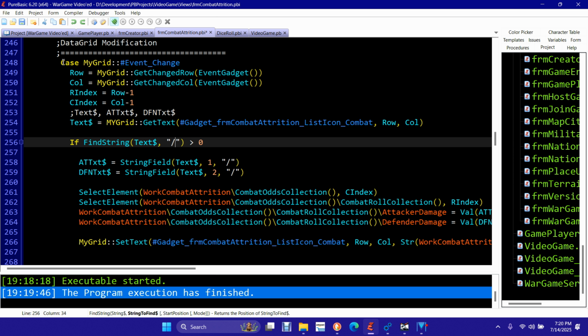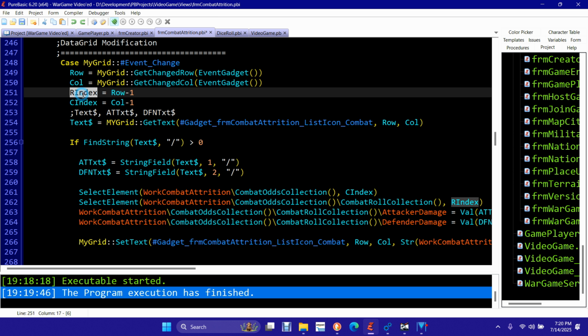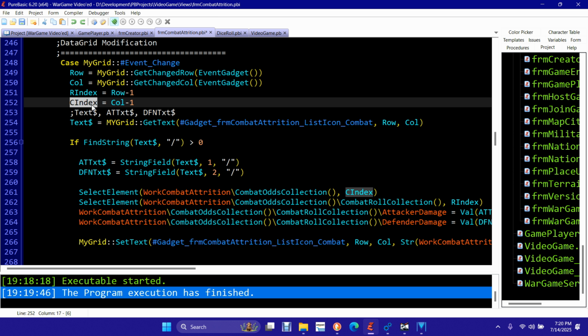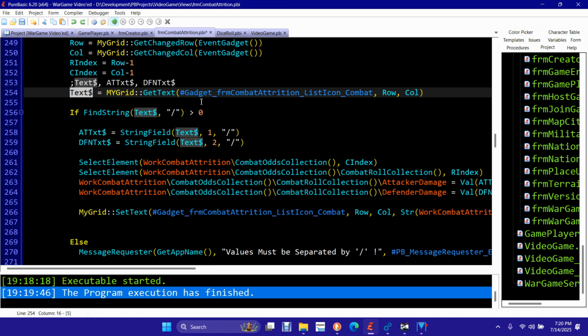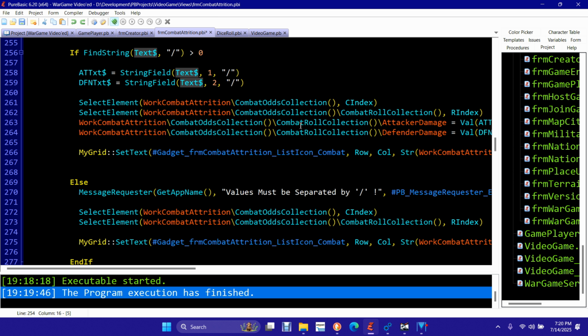So I then grab the current value of the cell on the grid and make sure that we have the slash key in there. Then I use the little trick of doing the string field first one and then the second one. Then we come down and go play in the monster array that is the database object. So combat attrition, this has the collection of odds.